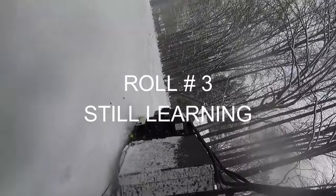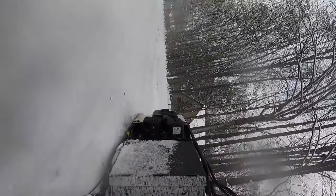What happened here was I saw a car coming and I jerked it left and right and I got squirrely, and it laid it on its side. Still learning.